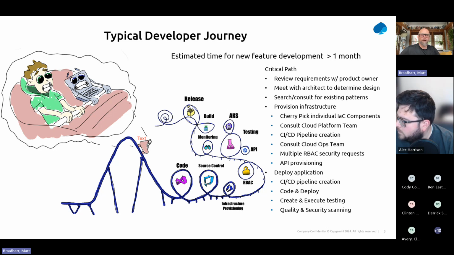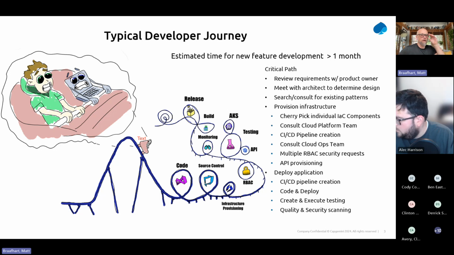You're going to have to meet with product owners, business analysts, solution architects or portfolio architects or application architects. You're going to have to read through lots of documentation, find approved architectural patterns. And that's all before you've even gone to the cloud team to find out what infrastructure they've provisioned for you, or what capabilities they're going to allow you to deploy to.